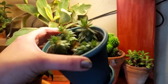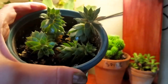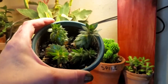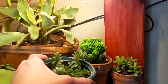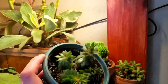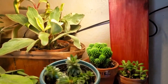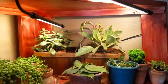My little hen and chicks are getting wobbly and you can see on the one by my thumb that it has its first little baby. This plant was gifted to me by a friend — they're neighbors — and I gave her some creeping Jenny so she gave me some hen and chicks. I just haven't put them outside yet, but everything else is super great and robust over here.